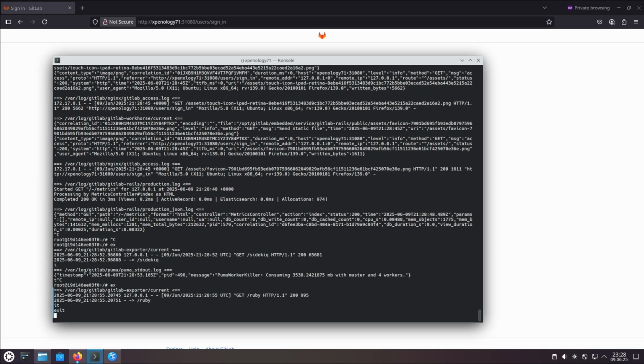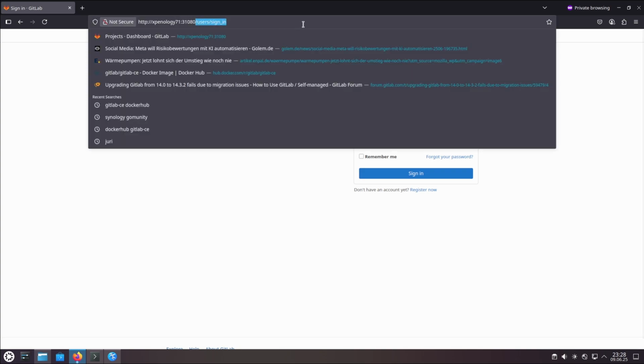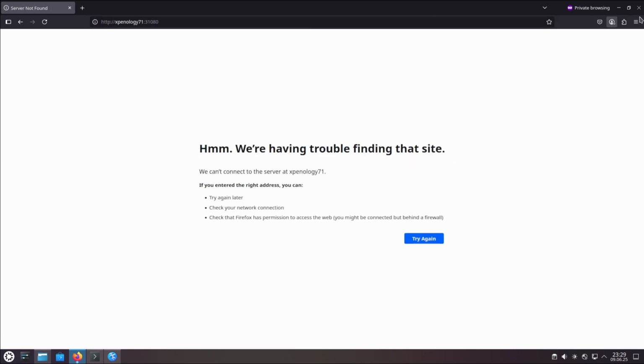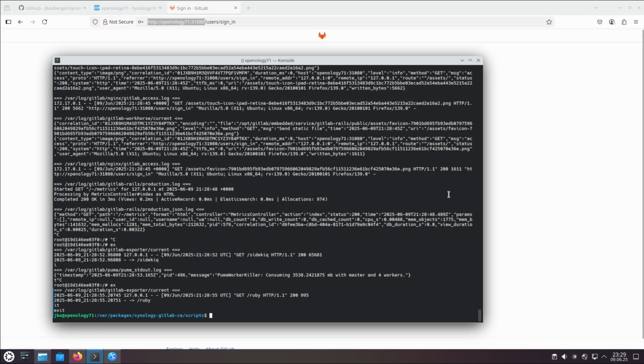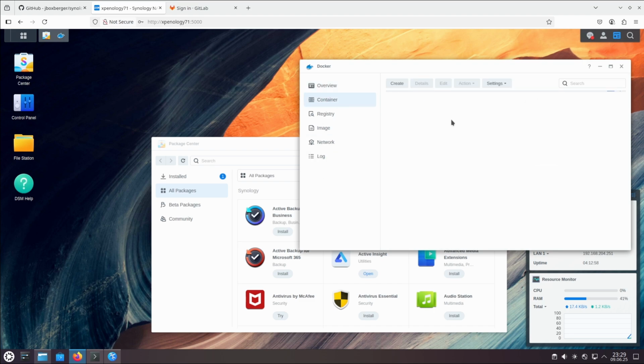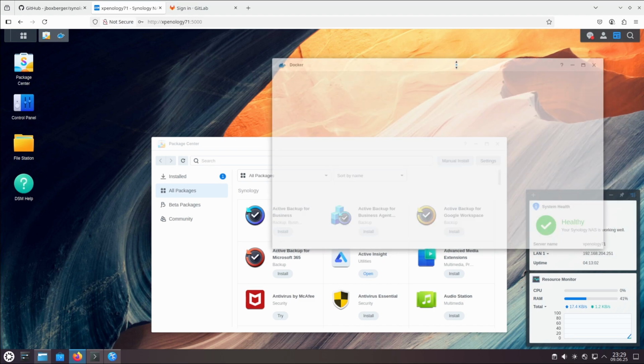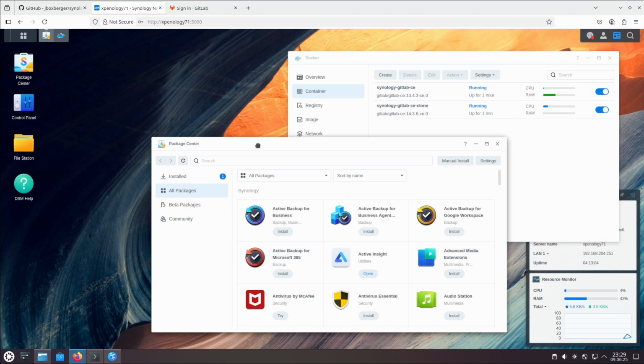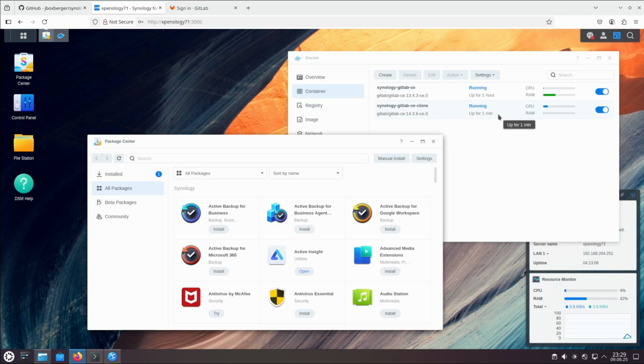Okay, got it. Now we exit the container and now this should be gone. Yes, now it's gone. Let's try to boot it again and see what's up with that.